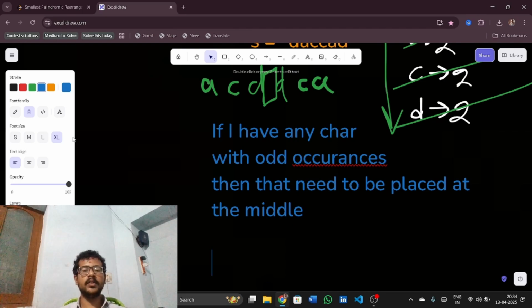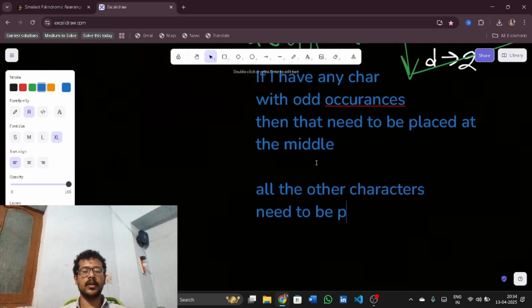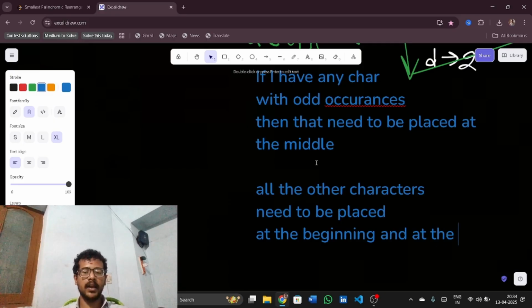Now all the other characters need to be placed at the beginning and at the end.